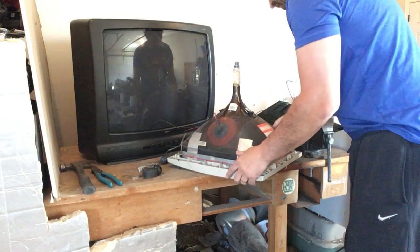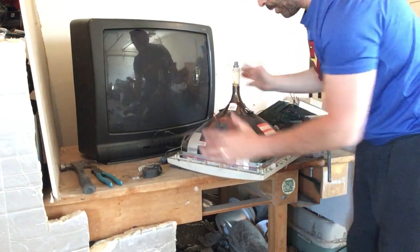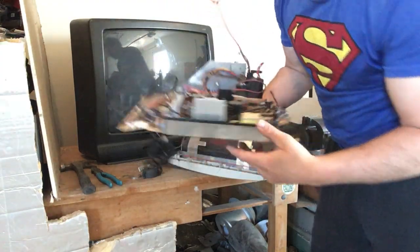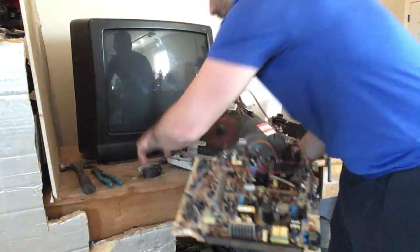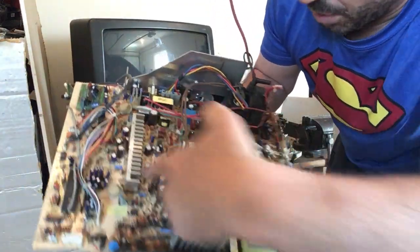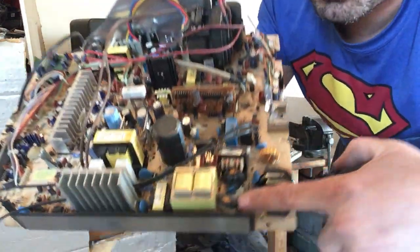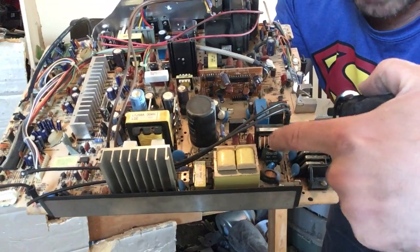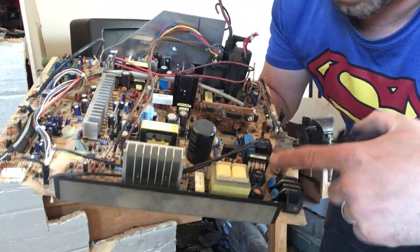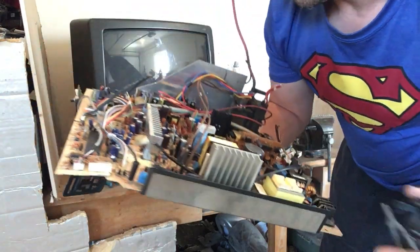Okay, the rest of this TV or monitor, sorry, I'm gonna leave intact. The circuit board, I am gonna look at the circuit board. You can see right here, I take my magnet. These heat sinks are aluminum, so I wanna take those off. As well, you do see right here some beautiful copper windings. I do remove those as well. I'm gonna take those, unravel it, take that as number two copper.